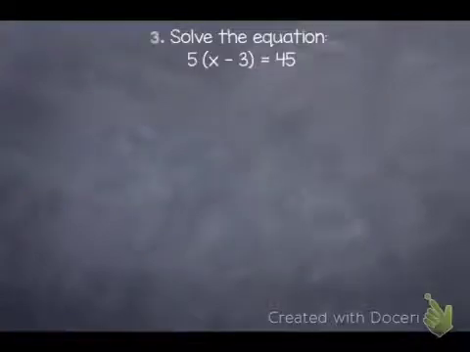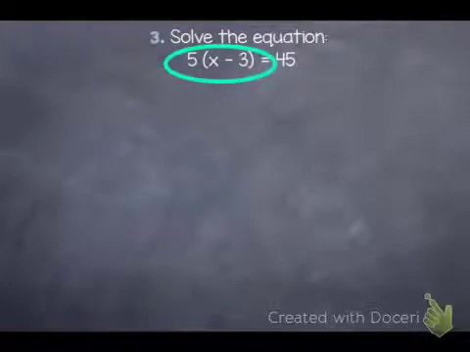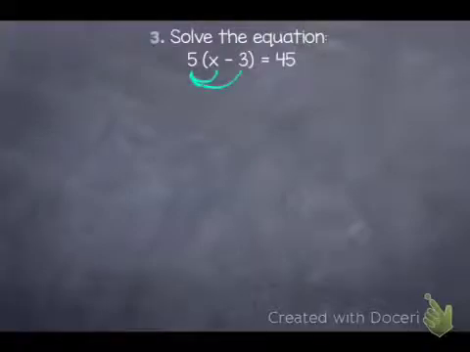The last 2 problems that we're going to work on today, and we're going to actually work on these throughout the whole week, are distributive property. I noticed that on some of the multi-step equations that we've been working on, a lot of you guys have been struggling with distributive property, so the purpose of doing the 3 and 4 on each day this week is to really practice this distributive property. So you can see right here the 5 times quantity x minus 3. We need to distribute. So we're going to distribute 5 to both x and negative 3.